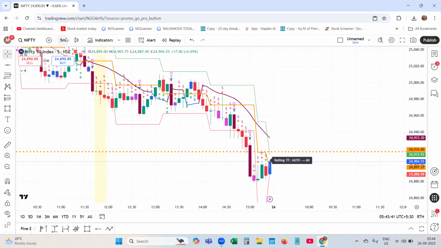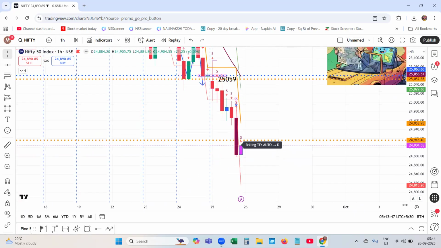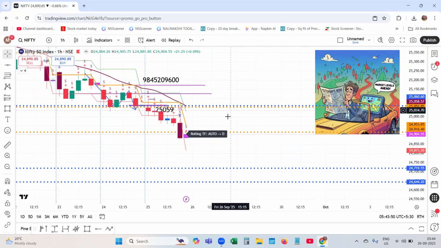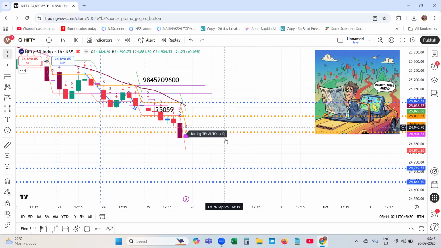Immediate step. Let me go to the hourly. For today's trade, you need to mark the hourly. The reference guide for today is this one, support. It has broken the support and the reference hourly pivot is here. It is still dynamic. It has not become flattened. It will become flattened when the price starts jumping up and down within this territory. So the direction it is showing is down.